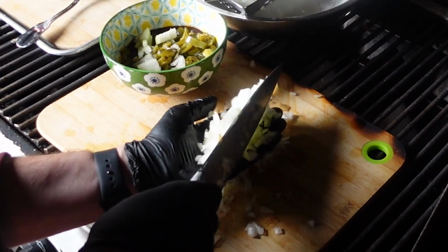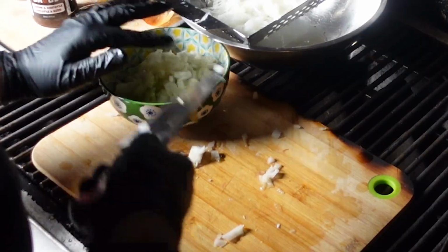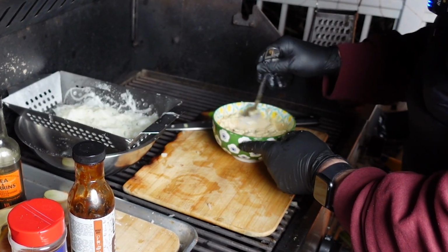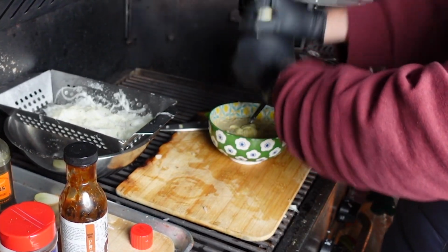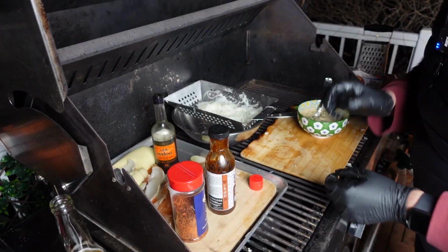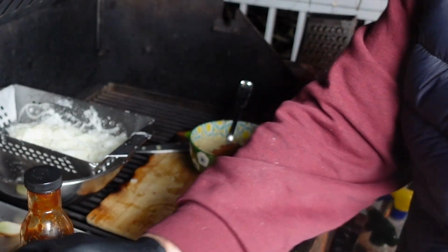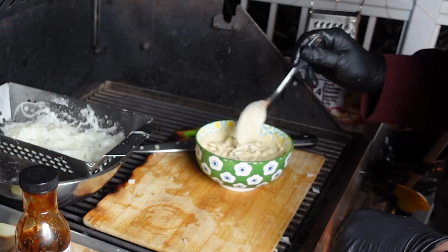There we go. And there we go. Now let's mix it up. Let's see how we're doing. Beautiful. Then we're going to let it sit. Yeah, I'm going to put a bit more Kewpie in there. You can use that for a whole bunch of other things as well. Of course, and a bit more. There we go. Lots of flavors. All this is going to just combine to itself, so give it some time.